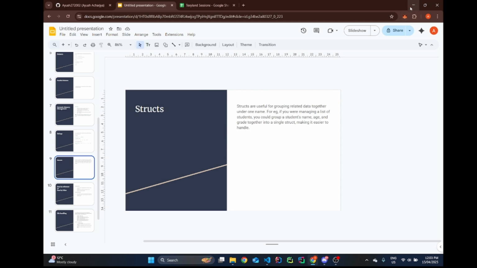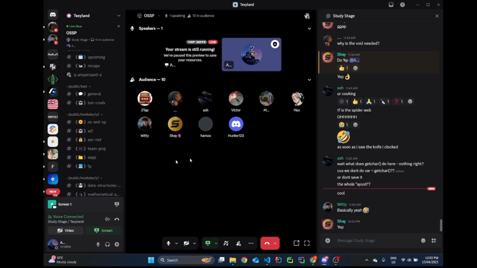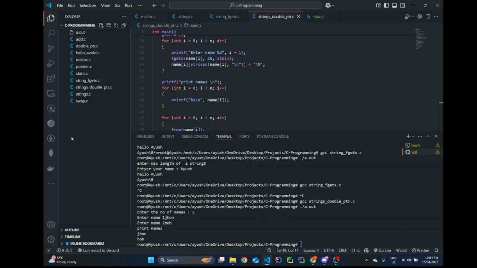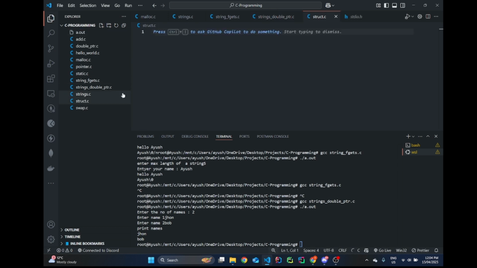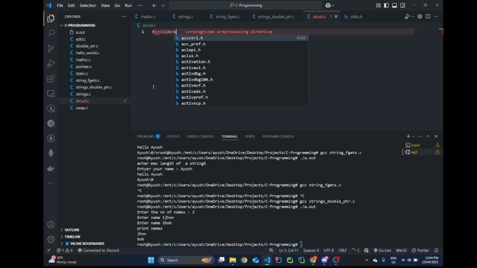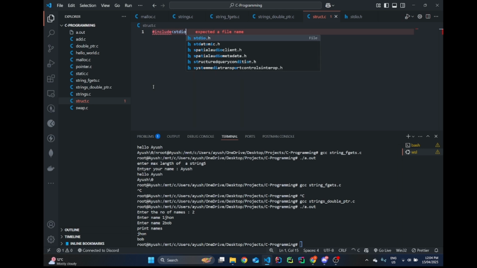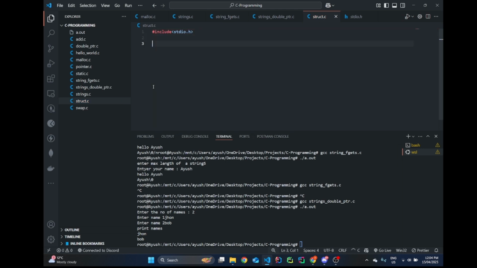So let's see how you can declare a struct and how you can access it. struct.c. Let's include stdio.